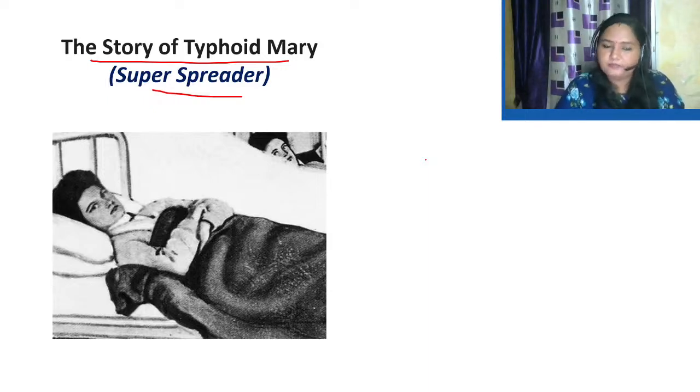She carried the disease. Okay, again she started infecting many families, and just like the second wave of corona, it was like a second wave of typhoid. Many people were affected, many people were infected, and many were dead too. Then the government took serious note of this, and she was isolated until she died. So this is why she has been branded with the name super spreader, or she has been called Typhoid Mary.